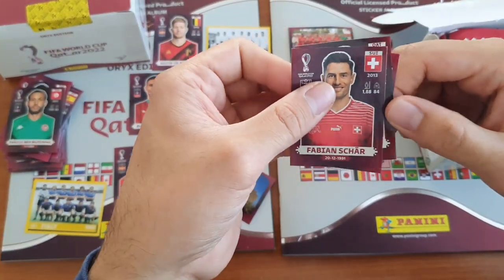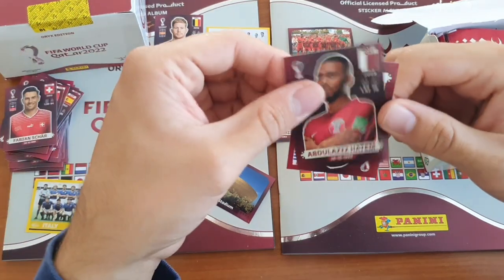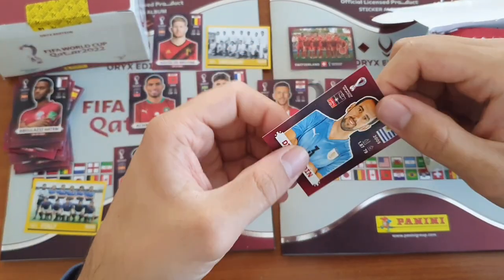I think Brazil can be one of the favorites. Also Germany I see quite strong.